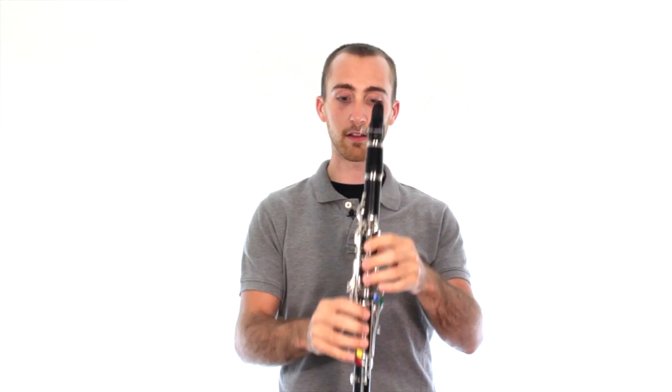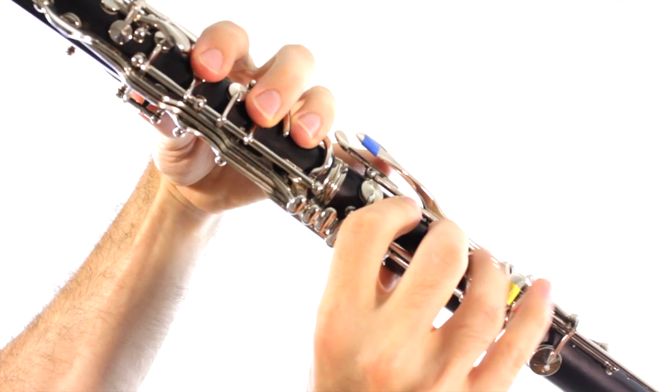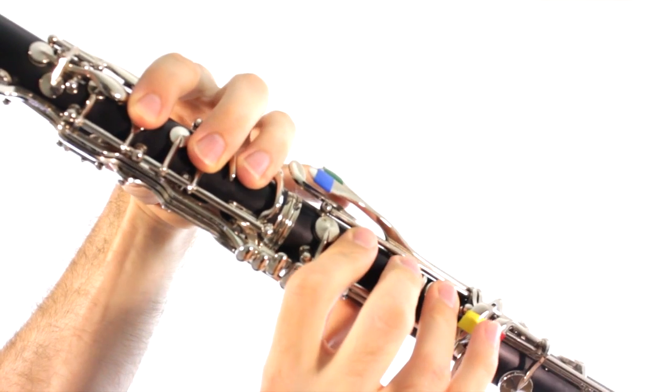Try that with me, starting on low G, lift up a finger, lift up the next finger, lift up the next one, until only your left hand is holding notes down.